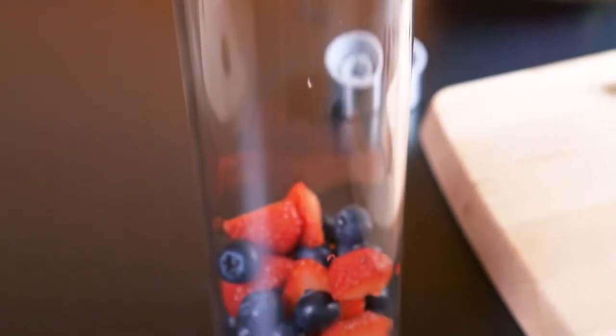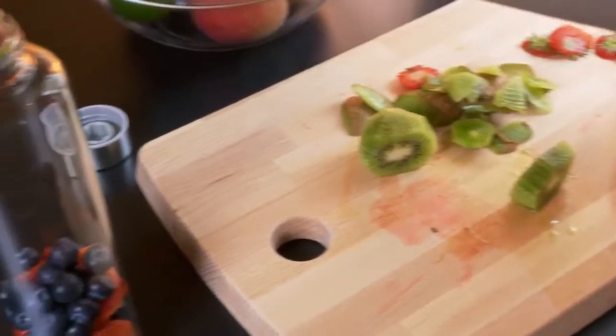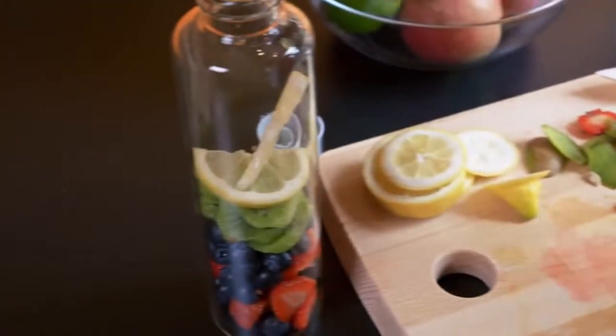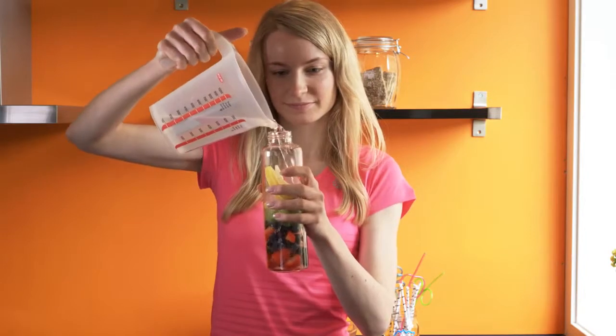I love experimenting with different fruits. Sometimes I add raspberries, mint, lime, whatever I find in the fridge. I drink a lot of water, about 2 to 3 liters every day, and this is a great way to spice it up a bit. To finish off, I pour in some fresh water and I'm ready to go out.